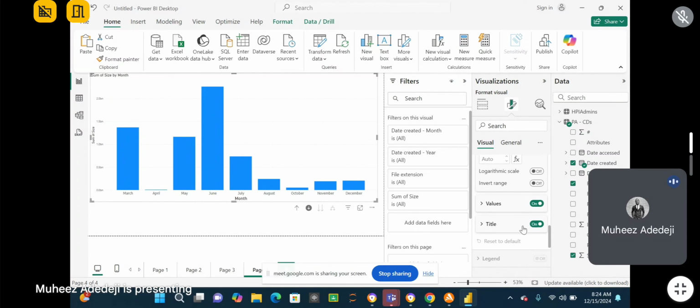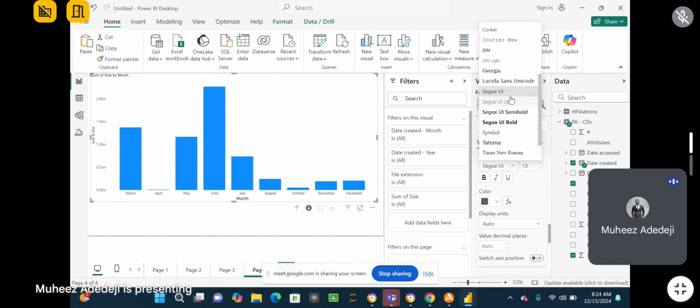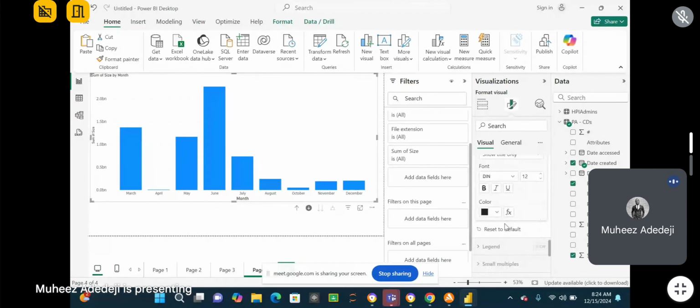You can do the same thing by increasing the font size, changing it to the same one you used for your x-axis. Then you can also, for your title, which is this one, sum of size, increase the font size.